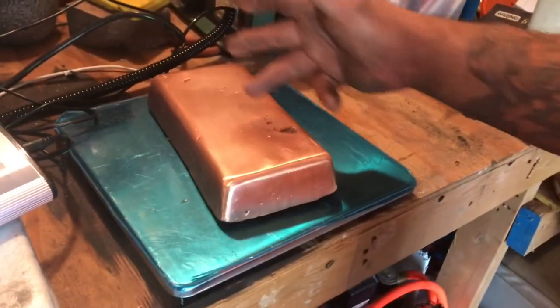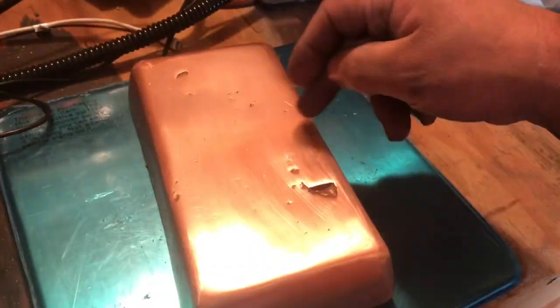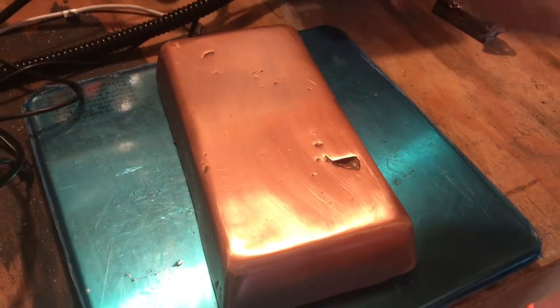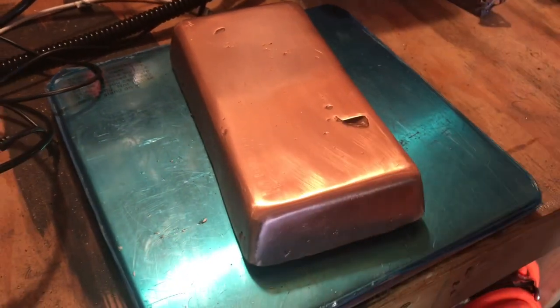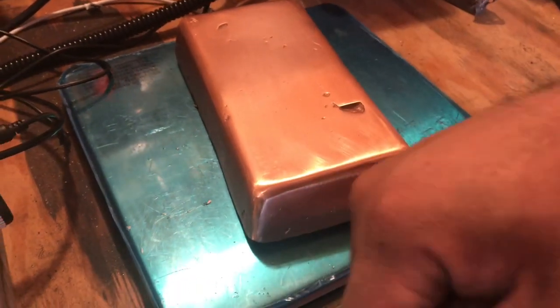It still turned out with a little bit of stuff, but I think I might try next time to bring that pour into the bottom more and let it come up and see what happens. But we'll try again. I think it turned out not too bad for us. It was a heck of a pour.